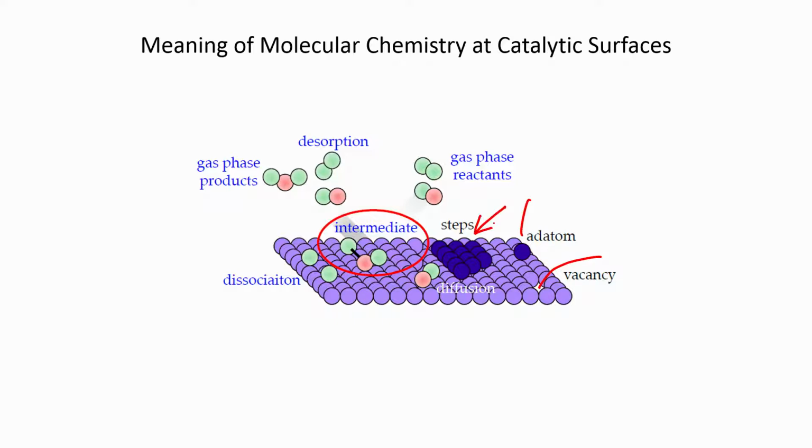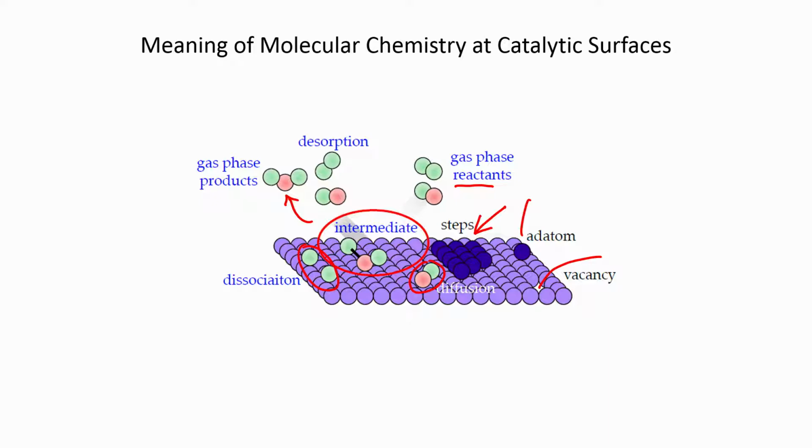These are the surface structures I can have. Molecules can be in the gas phase, and that gas phase molecule can be adsorbed on the surface. They can also diffuse. They can undergo dissociation, and then on the surface they can react and form the product, and then it can go out of the surface. It can undergo desorption to form the gas phase product.